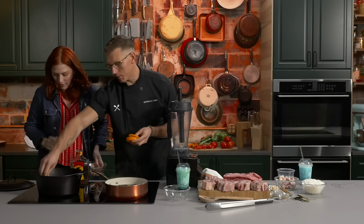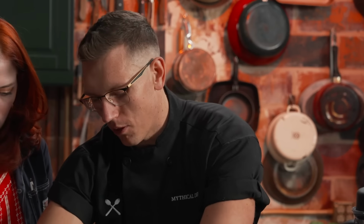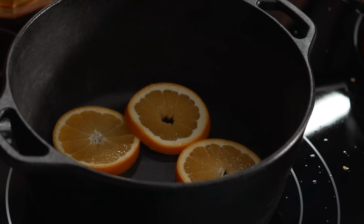I know this is a common technique in barbacoa where you layer oranges on the bottom, and the oranges are gonna perfume all the meat. Wow, that's really pretty. So you layer that.